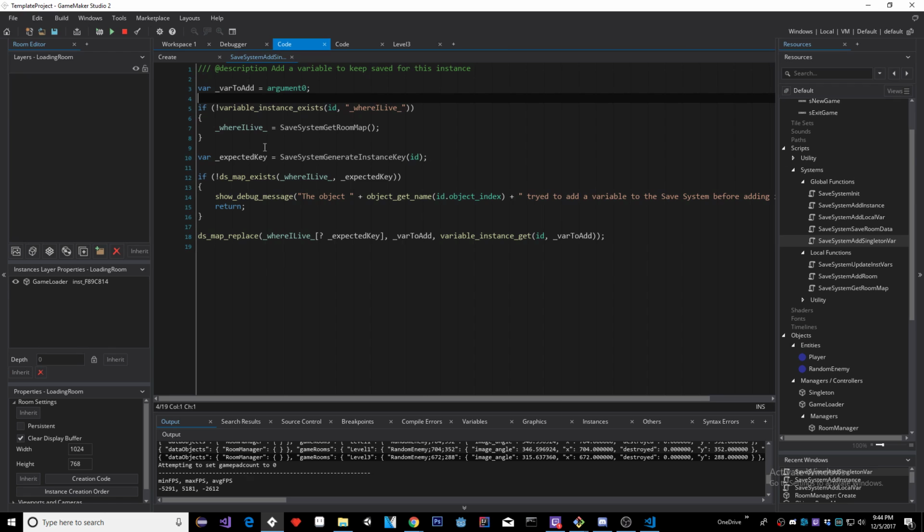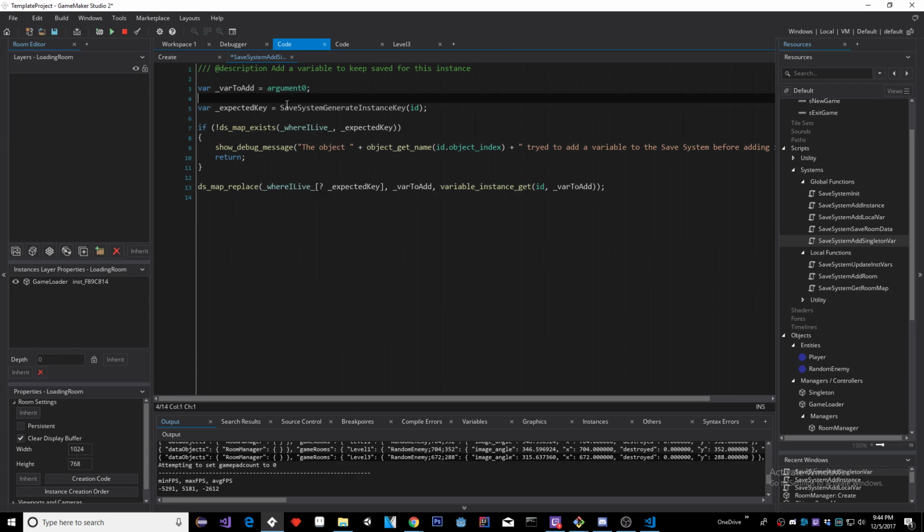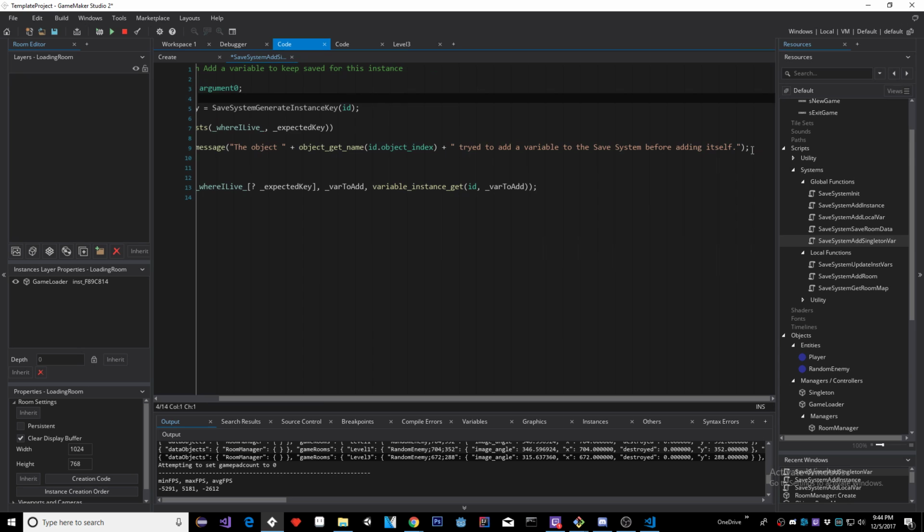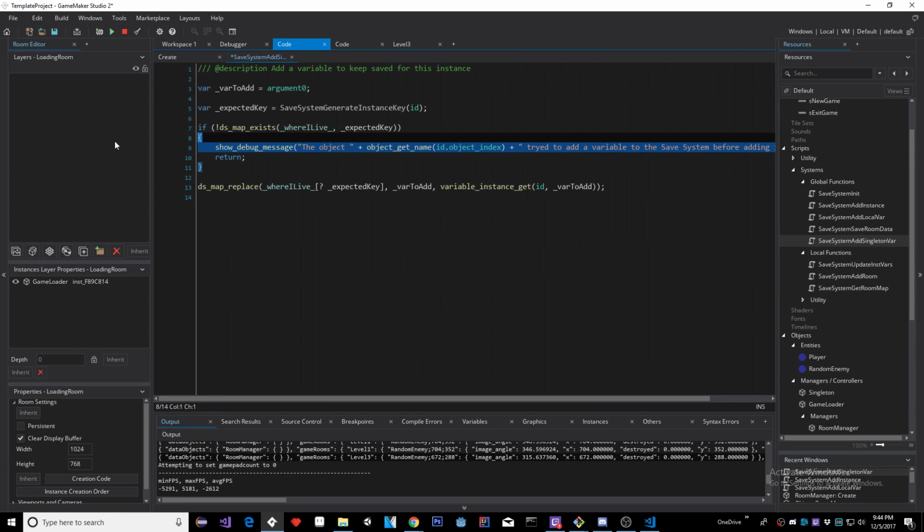Okay, and now we don't need to do this where I live thing because it doesn't belong to a room. That's fine. DS map replace. Simply gonna do, what is where I live?